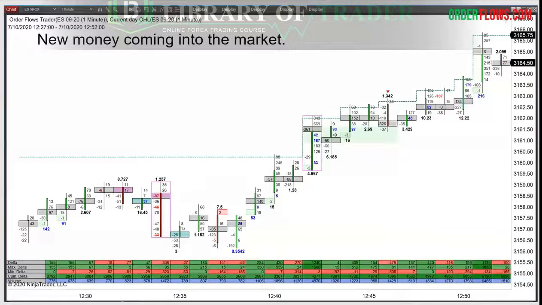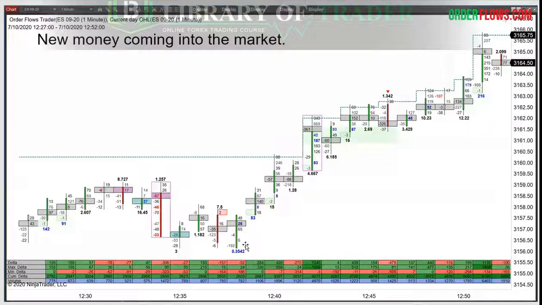So, what do I mean by the delta footprint? So this is the delta footprint. It looks a little bit different than your normal footprint chart, and the main difference is it's just telling you what the delta is at that particular price level on the horizontal, not the vertical. Not the two-way auction. Specifically at a price. So if you see a positive delta at a price with nothing next to it, that means that there was aggressive buying at that price level. If you see a negative number with no price to the right of it, it's telling you at that price level, that's what the delta was between the buyers and the sellers at that particular price level.